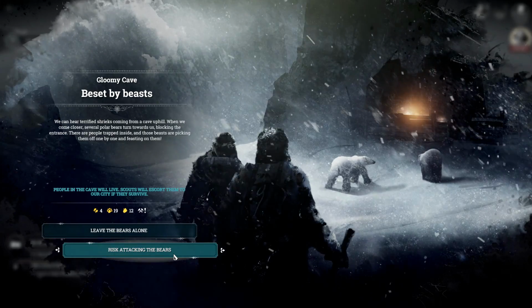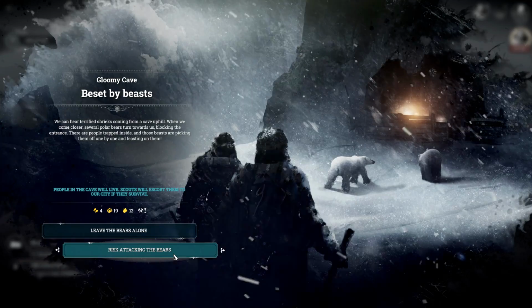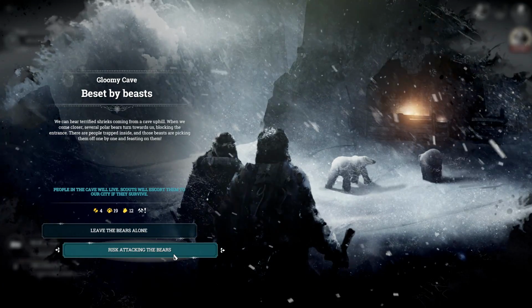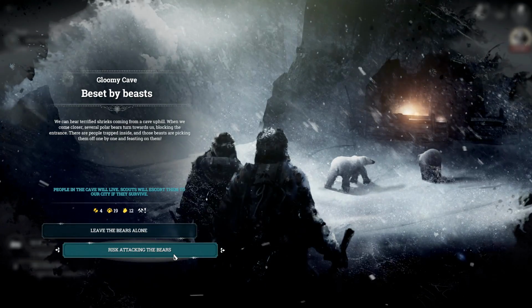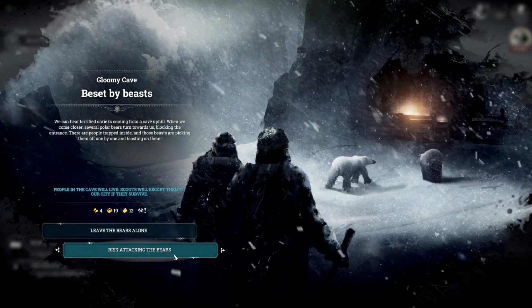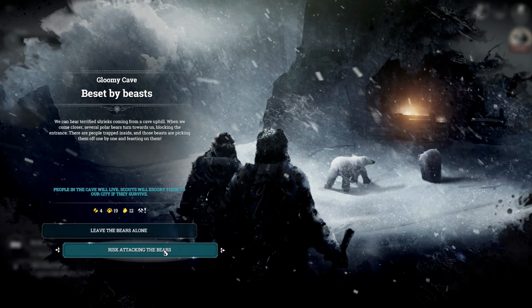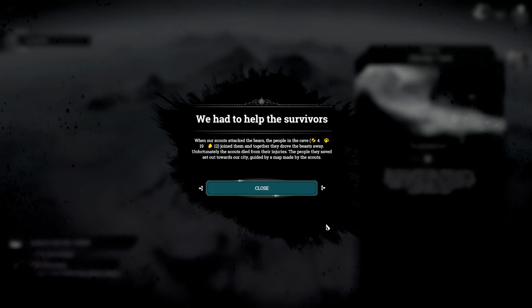I'm so sorry, scouts. Yeah, it even says they're at risk there. We would get 19 workers. Wait, is that 12 workers, 19 engineers, and 4 children? That's a lot of people at the risk of 5 scouts. I hope it works out, guys. We're gonna risk attacking. We had to help the survivors.